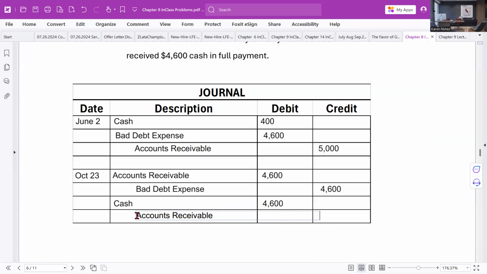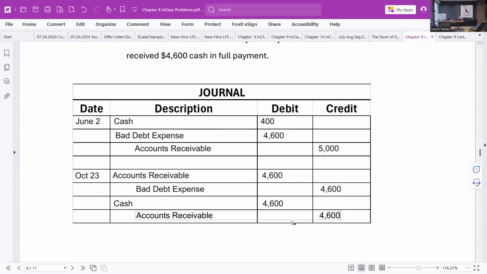So it's kind of like what we did several problems ago. One of those first couple of problems we worked on using the direct write-off method. Write off the account, right? And it goes directly against the bad debt expense, right? So they've only collected $400, remove the expense, recognize the expense, and remove the liability, and then reinstate it when we're able to recover something. Put the receivable back on the books and reverse that bad debt expense, and then show the collection of the cash. That's the direct write-off.